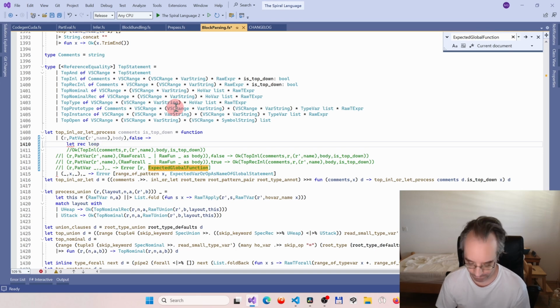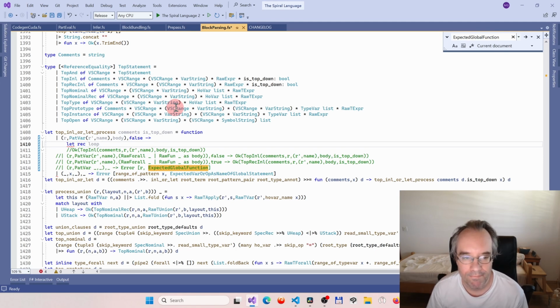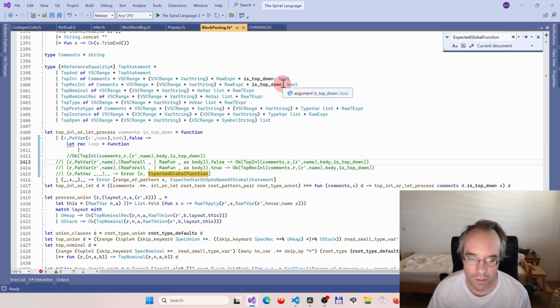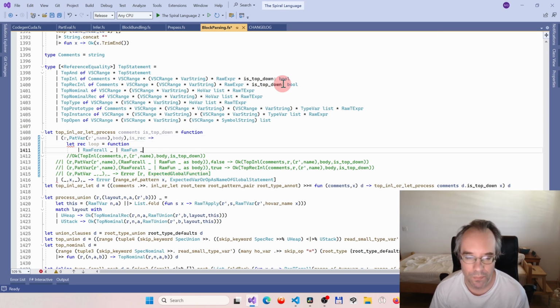Let rec loop. And then we have the loop equal function. We'll paste this, and this is rec.